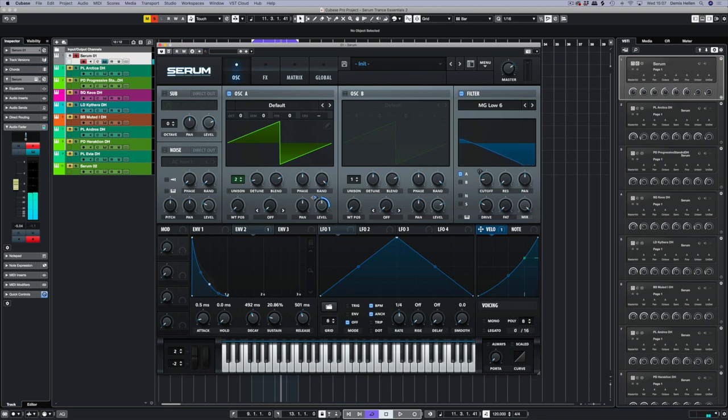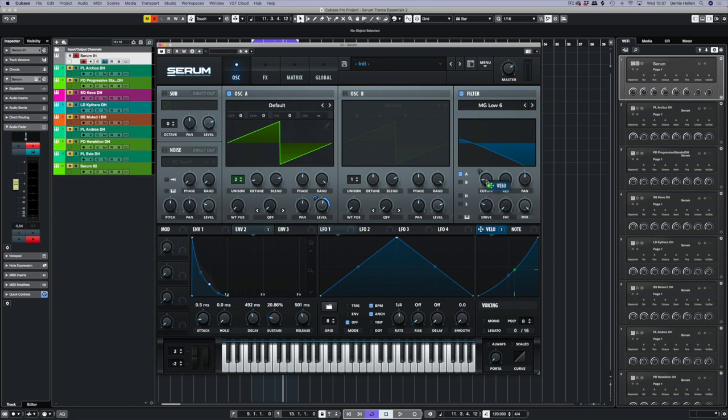So we're getting a little bit of velocity sensitivity. I'm just going to narrow that down a little bit. I just want a little bit of extra control over the velocity of the volume, so it's not just a static level all the time. And this is going to help with making the sound a lot softer. So that's velocity attached to there. That is a very common place to attach it. We can do that through the mod matrix if you wanted to, but it's just easier to drag and drop that way.